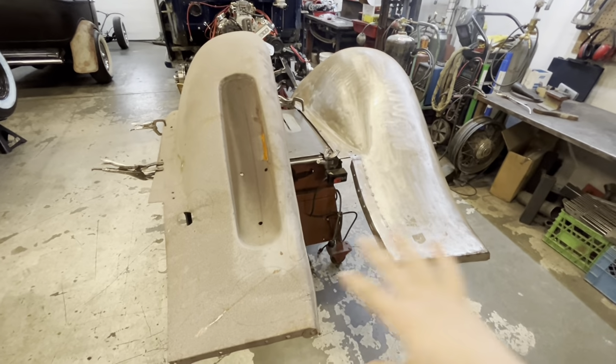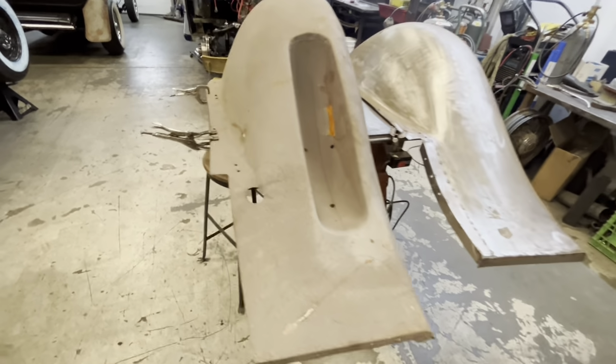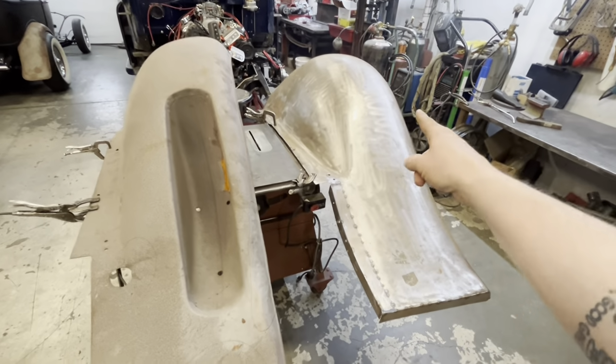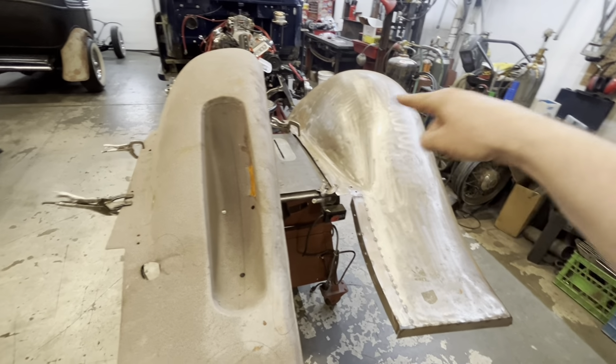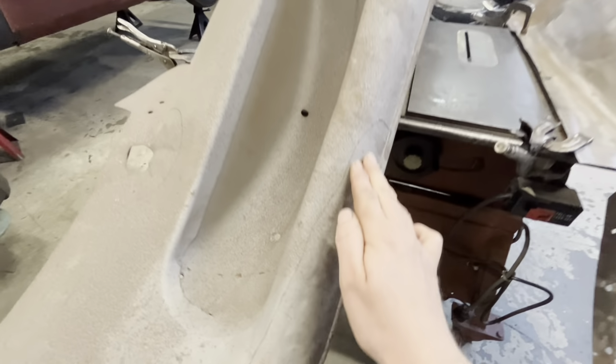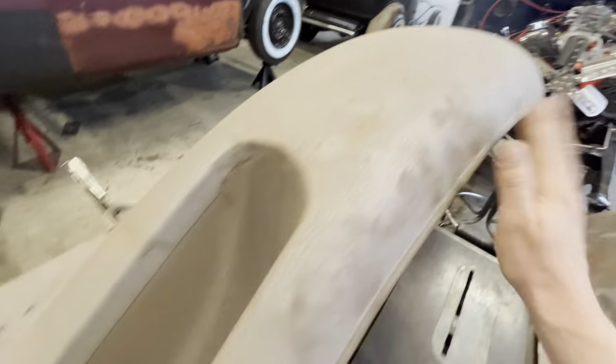Both fenders are clamped down on the bench here. I had a brief moment of thinking, maybe it is easier just to cut that out and weld it in there. But then I started going over this fender and it's actually not as mint as I expected. We got some damage down there. We've got a high spot here, bunch of damage in here.